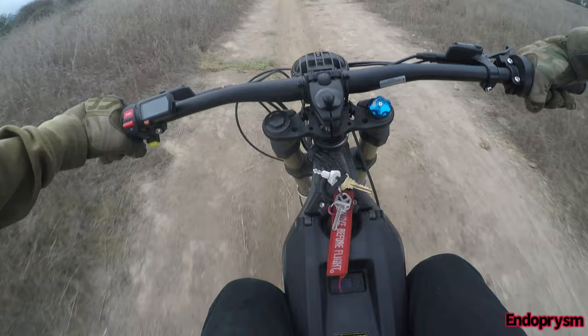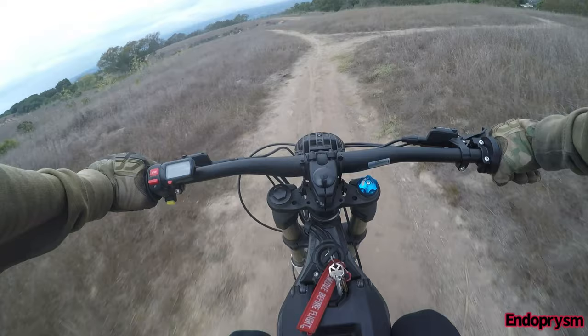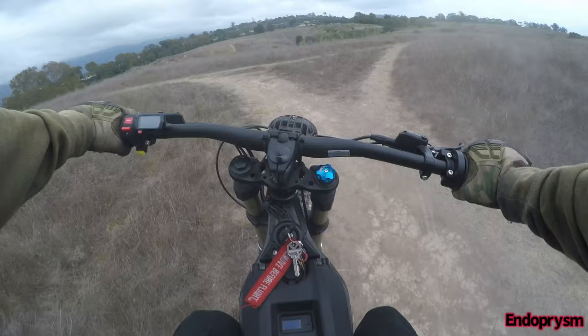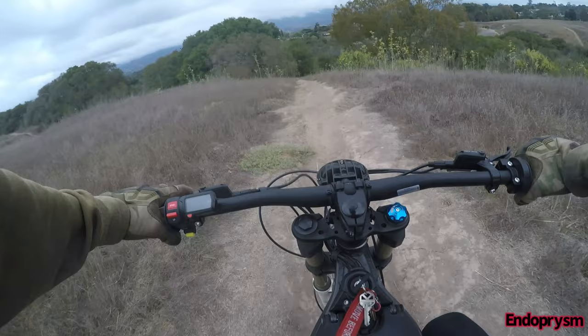Just like that — butter. And the brakes lock this thing up. Got some really nice 203 millimeter brake discs. I really like this. It's not exactly a review — this is just a first ride, my first actual ride on this thing, but a review is soon to come.